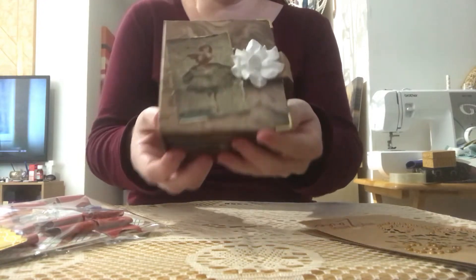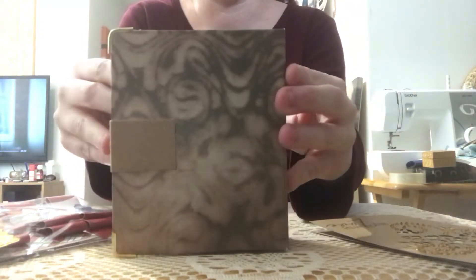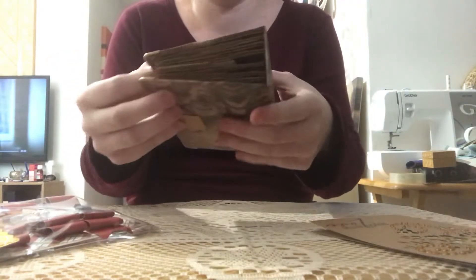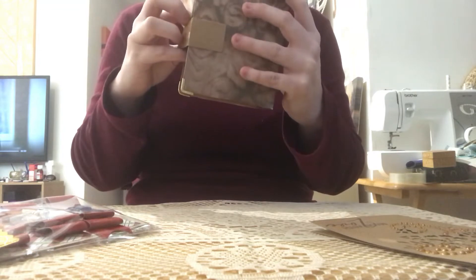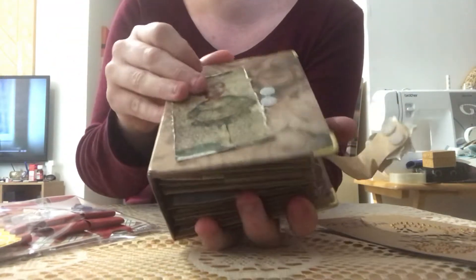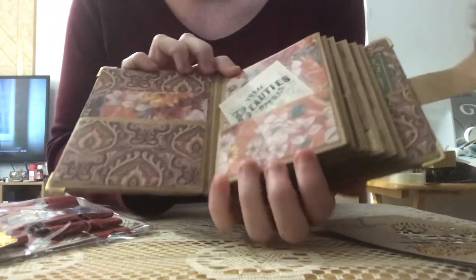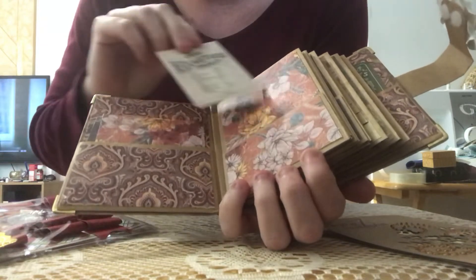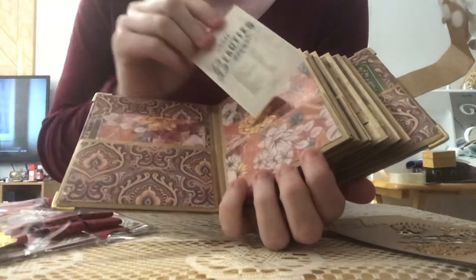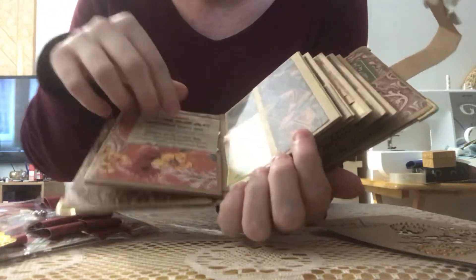I've just started doing little journals but look at this - how beautiful is this! And the little flower clasp at the front - it's a velcro fastening, so it's a double velcro. I'm going to try and do it this way around so you guys get to see it. How beautiful is this! It's amazing. All the little cards and the papers and the print - it's absolutely gorgeous, it's just so dinky. Oh, I love it, absolutely love it!